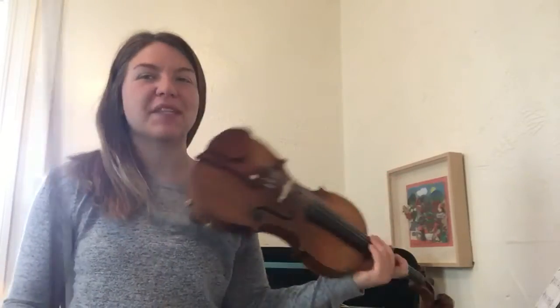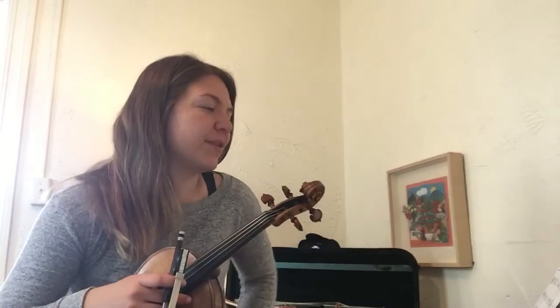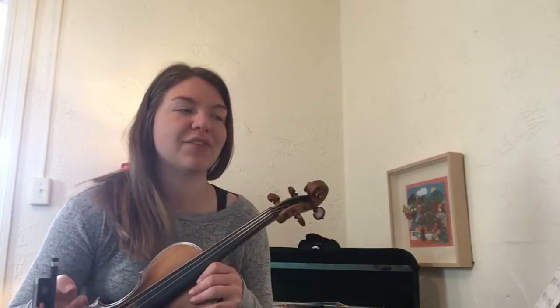It's kind of weird because we have to jump over the D string. Something really big happens at measure 22 — hopefully you noticed that suddenly there are two sharps just floating around, so we're going into what's called a key change. We were in C major with F naturals and C naturals, but now at measure 22 the composer has let us know he's changing the key. We're going into D major and we'll have F sharps and C sharps from now on.